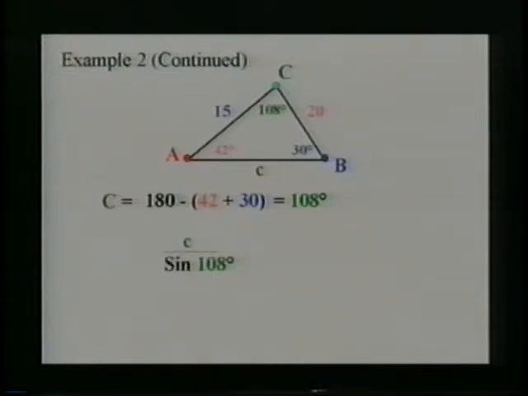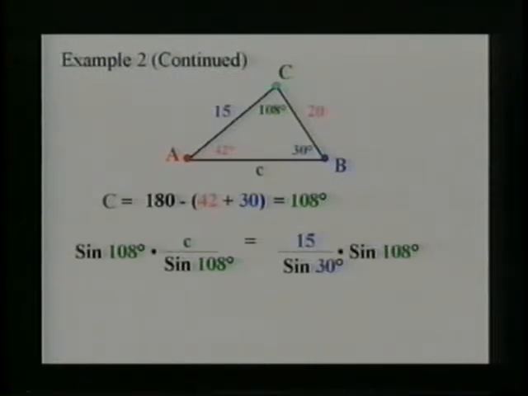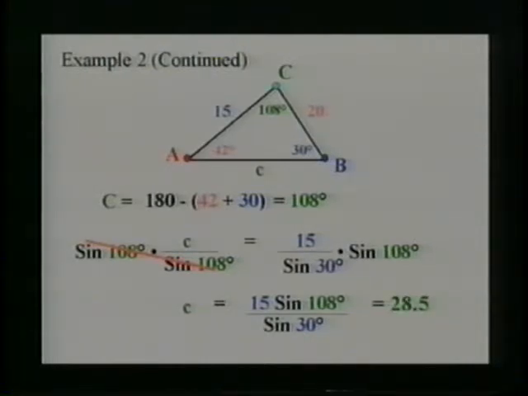So C over the sine of 108, we're using the law of sines here, is the same as any matching pair. I used 15 and 30. Could I have used 20 and 42? I certainly could have. I just arbitrarily picked it. Let's solve it, multiplying by sine of 108 and canceling, and C will be all this garbage, which putting into the calculator is 28.5. Don't forget, you're going to need to know the sum of the angles of a triangle is 180. You needed to know that to do that problem.